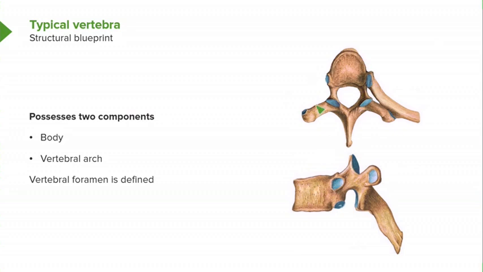And if we go up to the superior view, the upper image here, and look posteriorly to the vertebral body, we will see that we have a vertebral arch that attaches to the body. And this vertebral arch has several different elements that are associated with it. But what you see here in this central aspect, defined by the body and the arch, is the vertebral foramen. This is what houses the spinal cord, and its covering, the meninges.